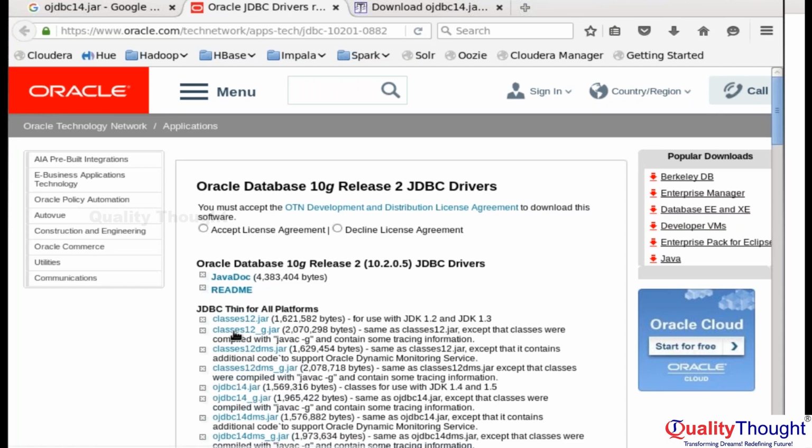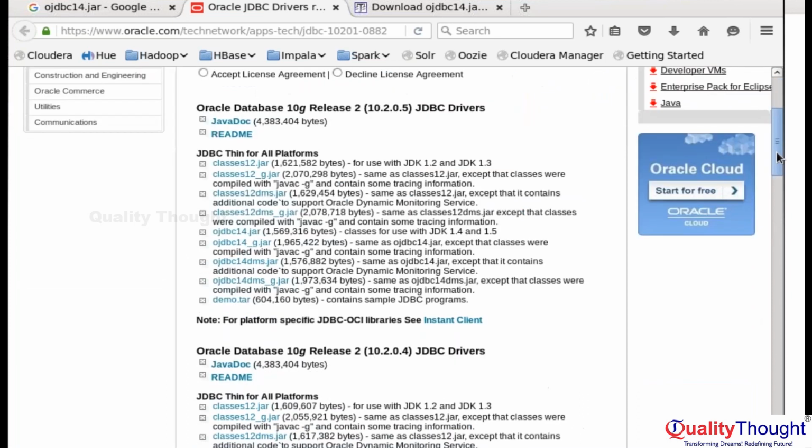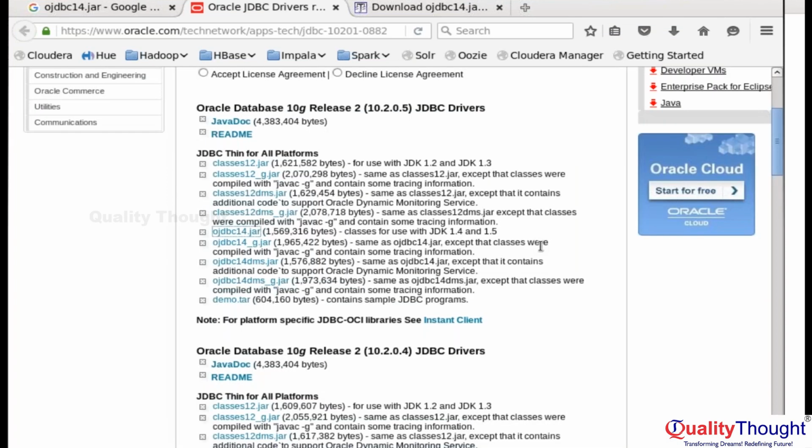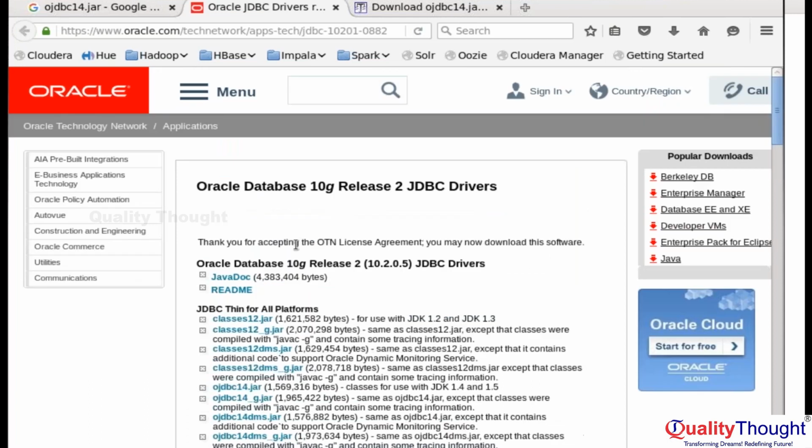We have the latest one, classes12.jar. OJDBC14 classes are used for JDK 1.4 and 1.5, these versions. So let me download OJDBC14. We have to accept the license agreement, then click on download.